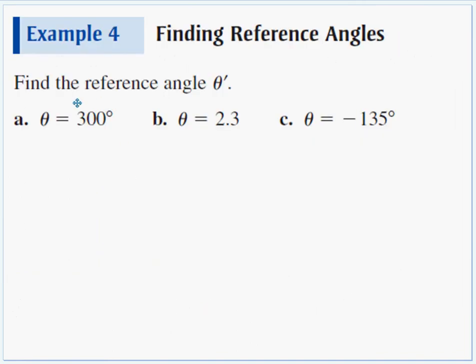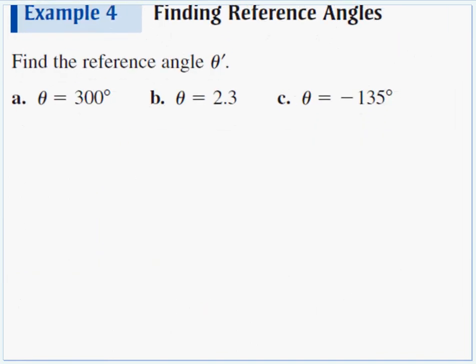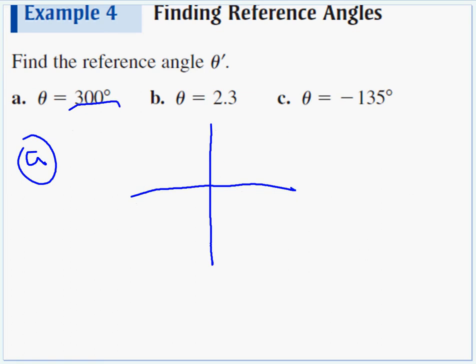So let's try to find a few here. And I highly encourage sketching them, it really helps to see what's going on. So here's my xy axis. If I want to graph 300 degrees, well, let's see. 0, this takes me to 90. I need to go farther. 180, I need to go farther. 270, I need to go farther. So that's going to put me here in quad 4.